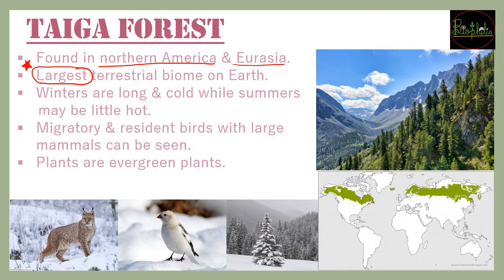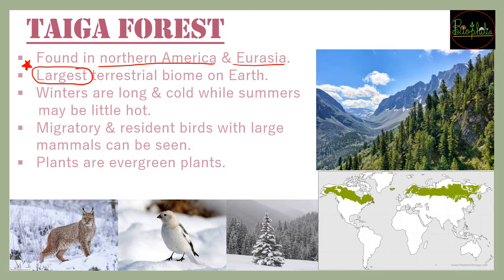Then the taiga forest में अगर आप जाओगे, if you get a chance to visit, then you are going to see that the winters are going to be long and cold, whereas the summers might be a little hot as compared to the winters, because यहाँ पे थोड़ी थोड़ी sun rays होंगी, यहाँ पे थोड़ा sun आएगा for some period of months, and then again there would be cold and long winters. These are just below the tundra region, so यहाँ पे भी you are going to see a lot of snow laid regions, but comparatively you would have a better animal and plant life.